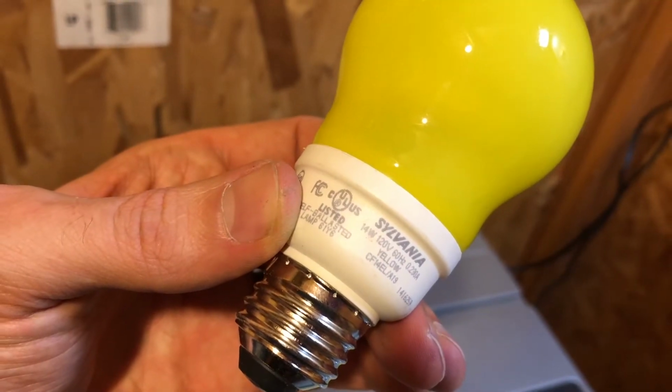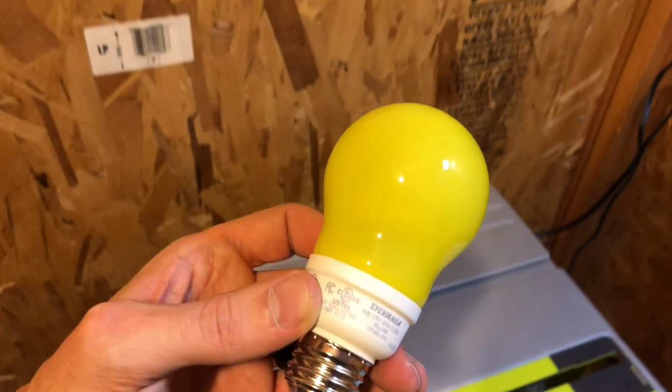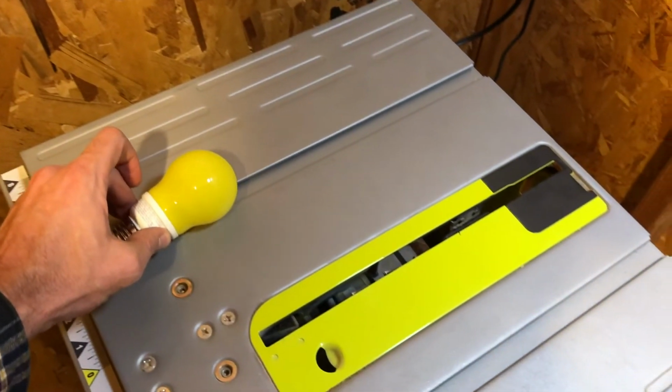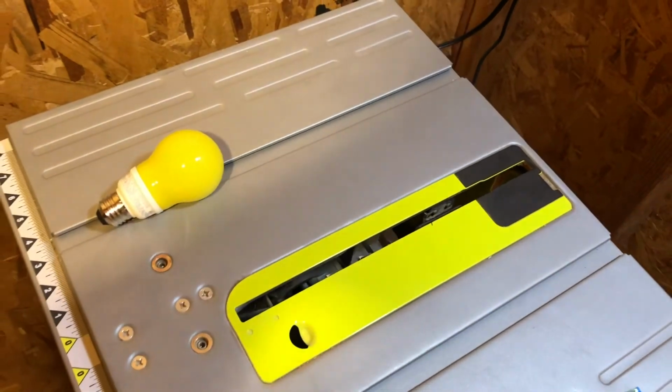If you expose your screen or your photo emulsion to UV light, it's going to harden and it's not going to work. So make sure you get a bulb that is safe to use when you're coating your screens or when you're handling your screens before exposure, and I'll post that link as well.